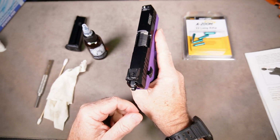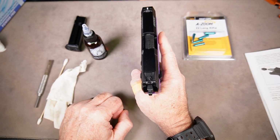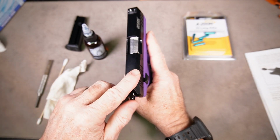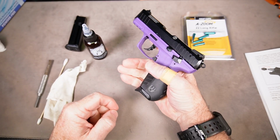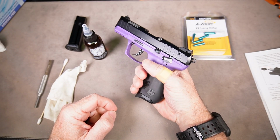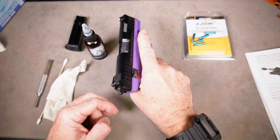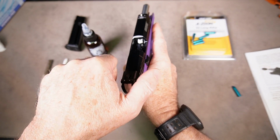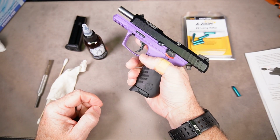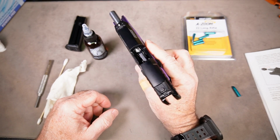And now I'm just going to simulate firing the gun by racking the slide briskly 5 times, and each time I rack the slide, one of the dummy rounds should be ejected from the gun, and after the 5th time the slide should lock back because the magazine will be empty at that point. So we want to take it off of safe, and we're going to simulate firing the gun. Alright, that worked perfectly, and now I'm confident my magazines are great and my firearm is working properly.